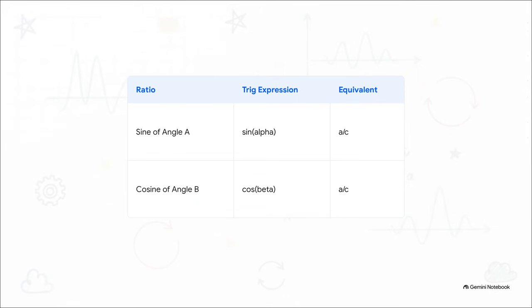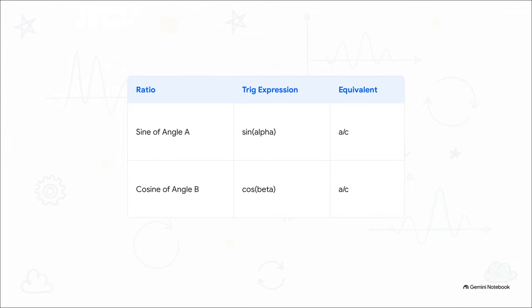And this brilliantly illustrates the real magic of trigonometry. Let's look at the ratios side by side. Imagine you're literally standing at angle A, which is alpha. If you want to find the sine, you look for the opposite side and put it over the hypotenuse, right? That gives you the ratio A over C. But what if you walk across the triangle and stand at angle B, beta? If you want to find the cosine of beta, you look for the adjacent side over the hypotenuse.